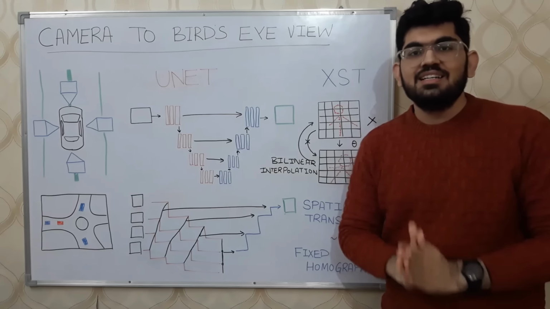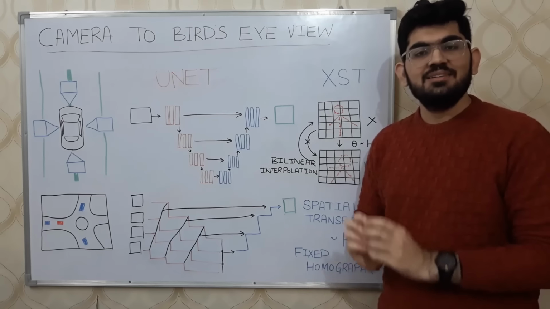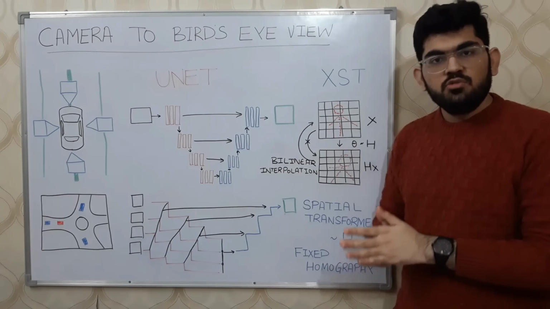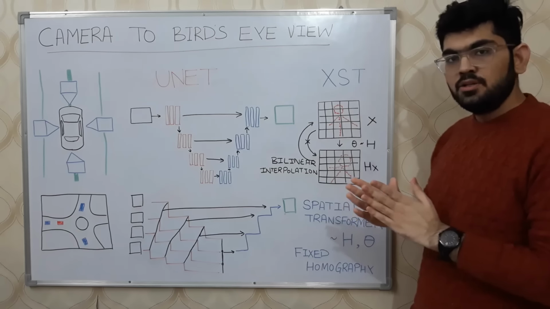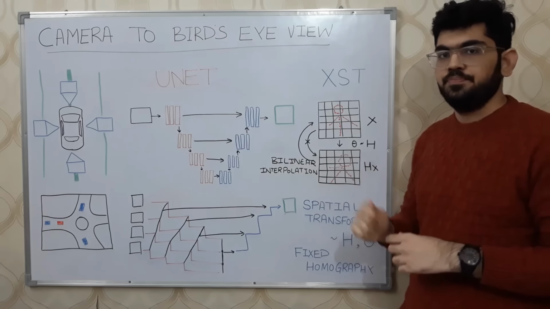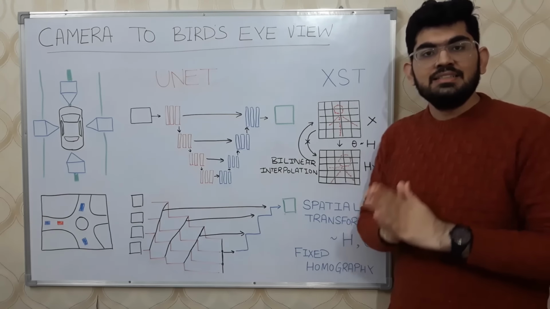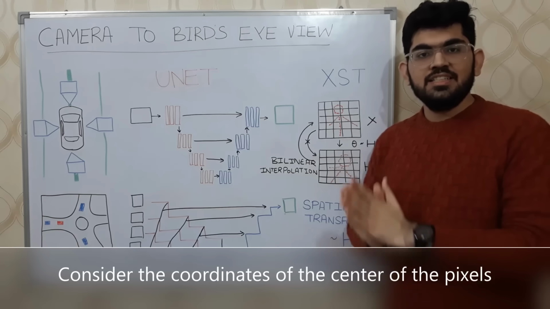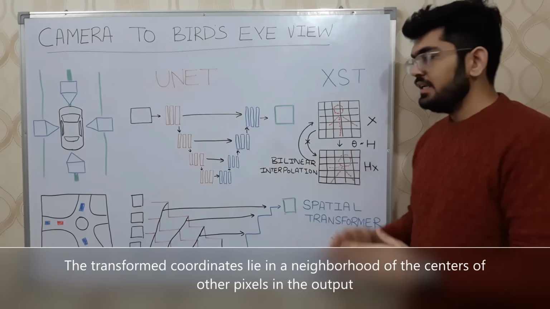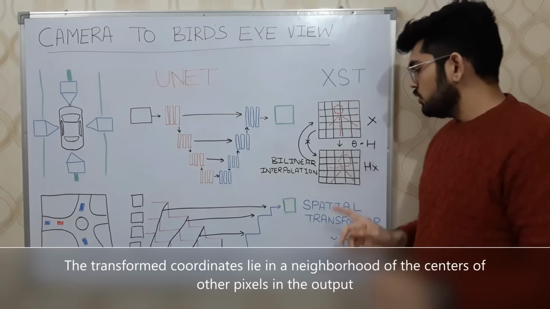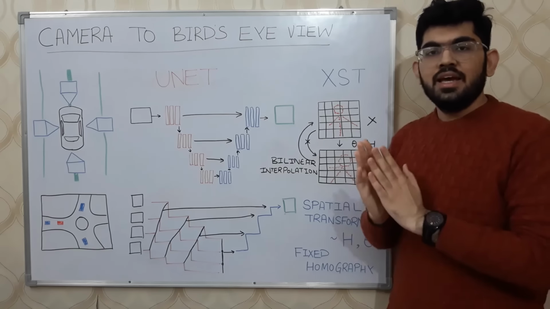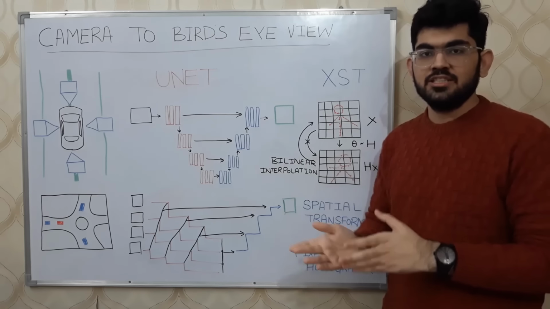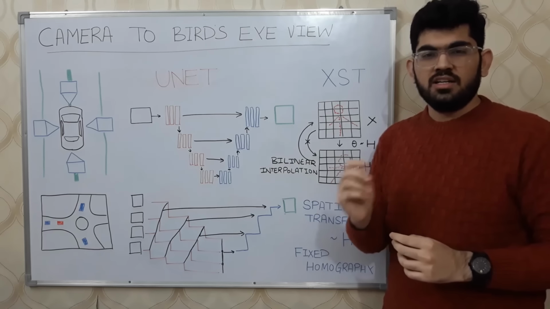However, it is not that simple. In simple terms, homography is a transformation that maps pixels from one image to another image. Hence, this image pixel is mapped to some pixel in this image over here. On doing this matrix multiplication, it is easy to observe that the output HX is not going to give integer values. What this means is that a given pixel over here is going to map to a number of different pixels over here. Hence, in order to apply this transformation, we are going to have a lot of different average calculations, making the final image not look really good.